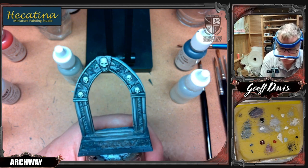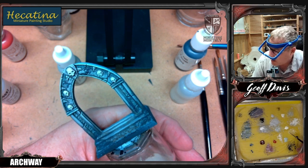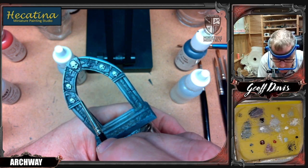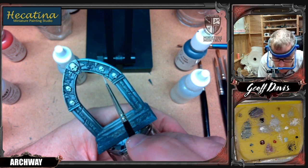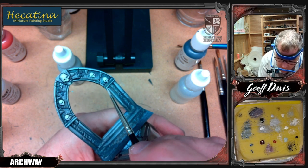So, in the sense of the way the light is in the center, what I'm looking for is any corners where that light would catch. So I think maybe if we have a central light, light's going to catch maybe right there and right there. Same thing on the other side. Like that. And like that. And maybe the corners of these shelves will get a little bit more light.